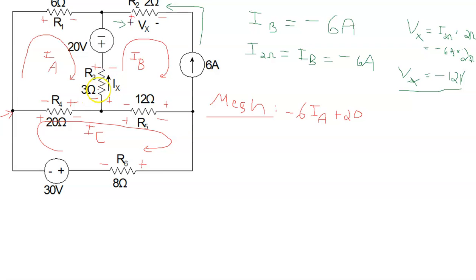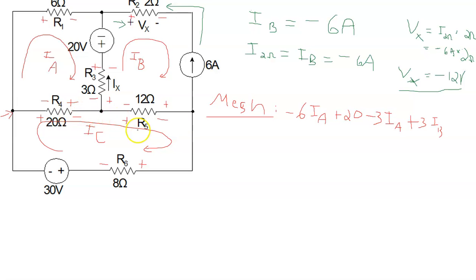Okay, now the resistor here is a shared resistor, 2 terms for him. So he's a voltage drop on the IA side, right? And remember where the direction is with respect to IA. So on the IA side, it's -3 times IA. And remember that all them polarities for IA are all going to be negative. So subtract 3 times IA. Now he got a second term. And remember, we're doing this from the point of view of mesh A, which is down. So from the IB side, you're going from a negative to a positive. And the 2 terms for each shared resistor always got opposite polarities. So that will be plus 3 times IB.